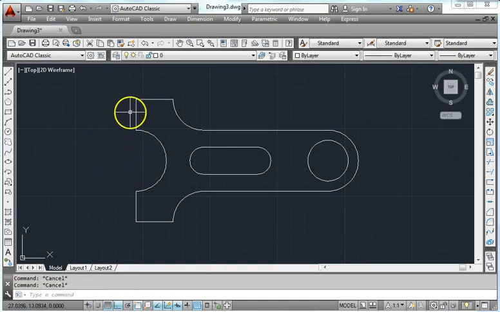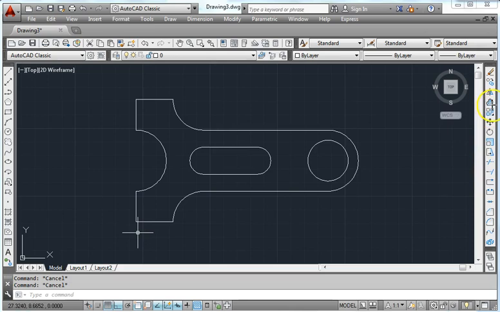I only have one more thing I have to do, and that's put a chamfer right here and right here. Okay, come on. Give me my drawing. My computer won't give me my drawing for some reason. Okay, the chamfer is 1/2 inch by 1/2 inch, so it's a perfect chamfer.